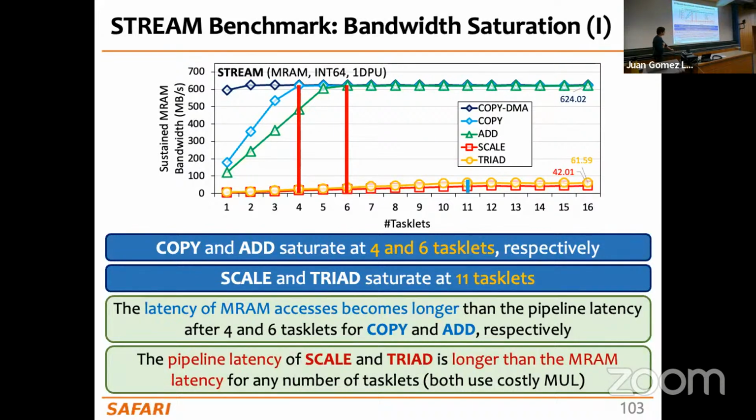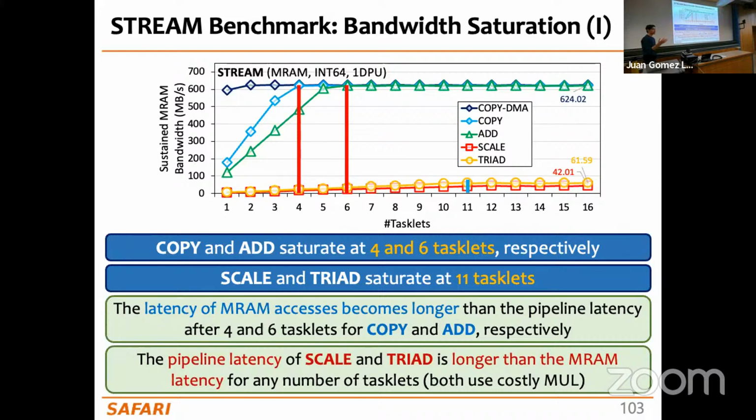Depending on which of these latencies is larger, we will hide the memory accesses with the execution on the pipeline, or the other way around. In very simple workloads like copy and add that have very few instructions to execute in the pipeline, copy has no instructions other than the WRAM accesses, and add has only one addition per element accessed.